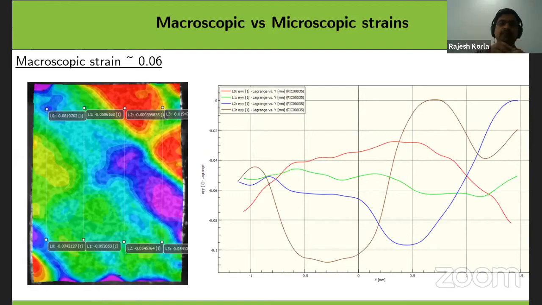For example, it's a two-phase microstructure, and you can calculate how the strain is partitioned in each phase. For example, we have a very coarse microstructure length scale with two phases. So in the coarse, hard phase, how does the strain partition, and in the soft phase, how does the strain partition? How the strain partitions between the hard phase and the soft phase, you can calculate from this mechanical testing machine.